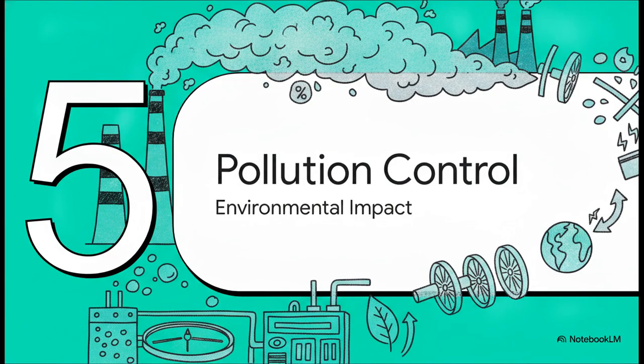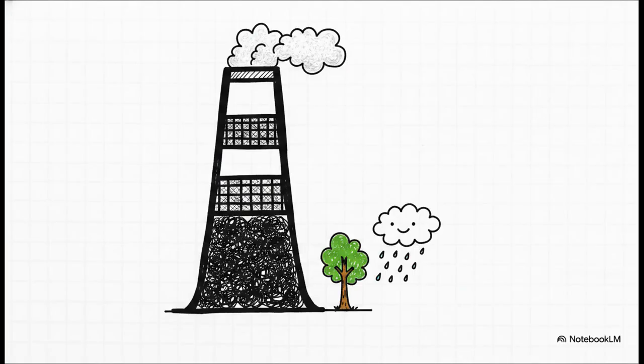Now for Section 5, Pollution Control. Let's talk environmental impact. So remember a minute ago when I said the conversion rate in the catalytic chamber was 98%? Well, doing the math, that means 2% of that sulfur IV oxide gas doesn't react. And if that unreacted gas escapes out into the atmosphere, it becomes a major pollutant. It can cause devastating acid rain and respiratory illnesses in any surrounding communities.